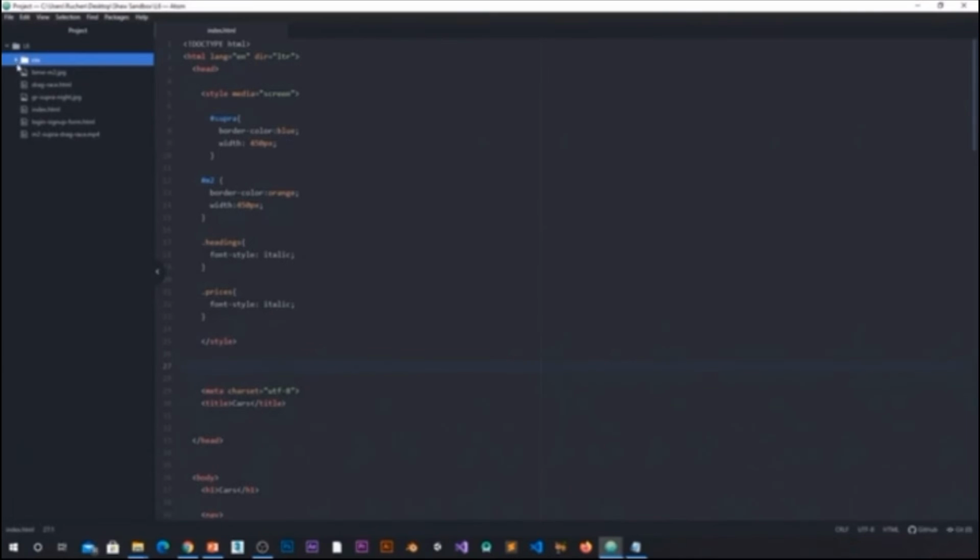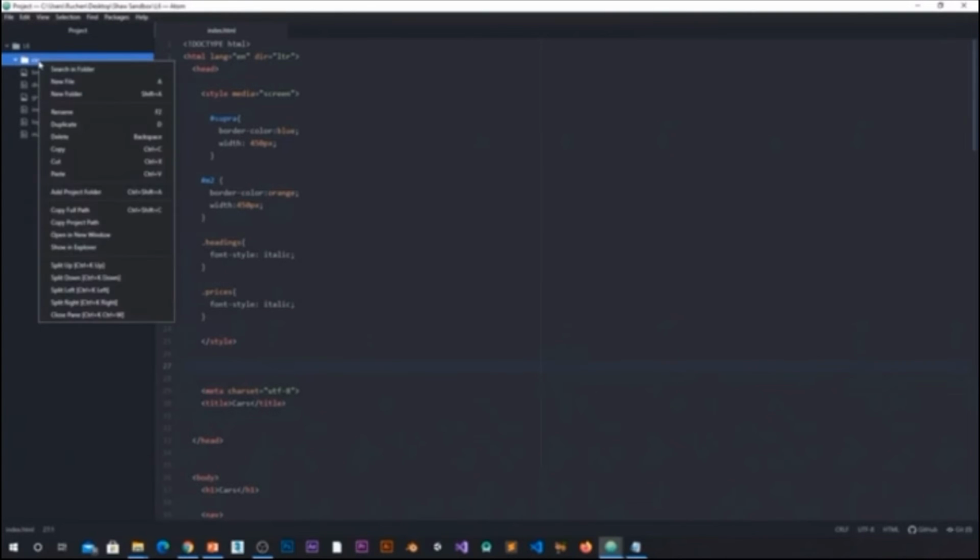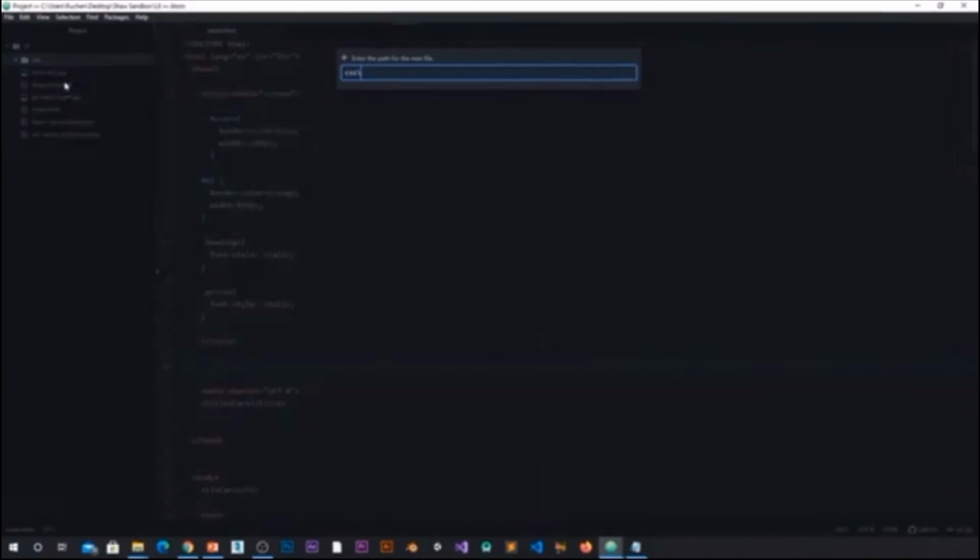Make sure that your arrow is pointing down, so that it's open, or you can even right click on this, and I'm going to say new file, and I'm going to call this one style sheet.css. Very, very important: we must add the .css notation at the end, the extension, so that it's recognized as a CSS document. You can name it whatever you want. I'm just sticking to style sheet because that's how I normally name my style sheets. Then I will click enter.